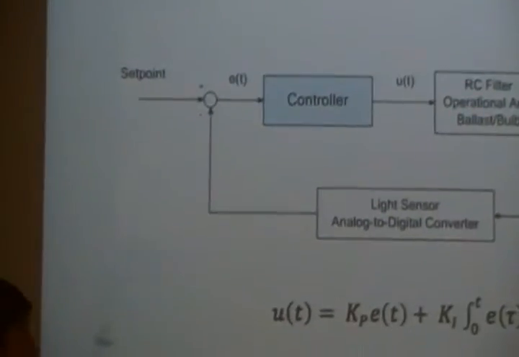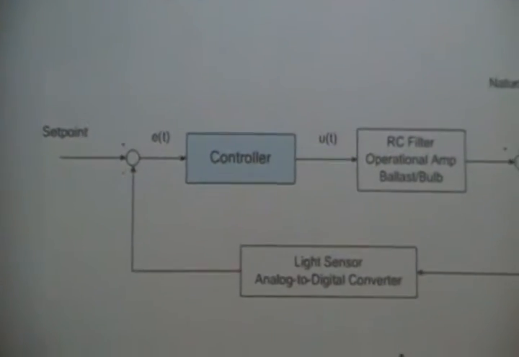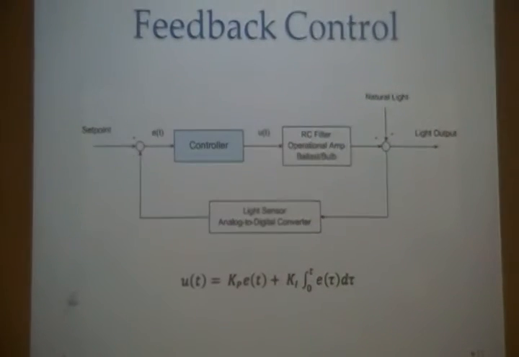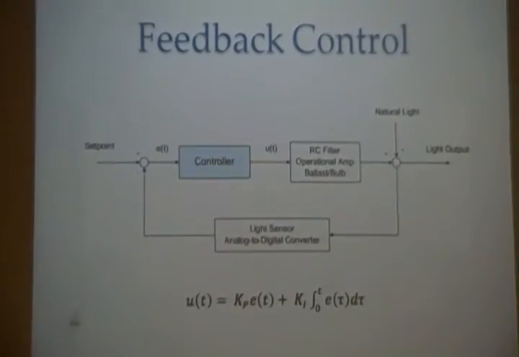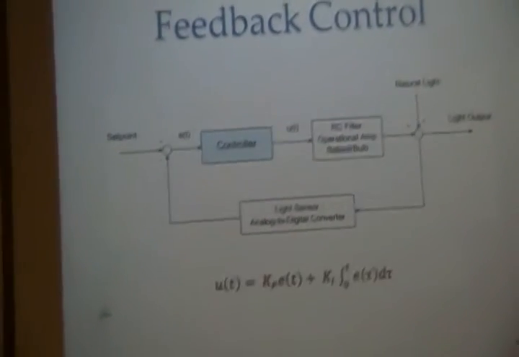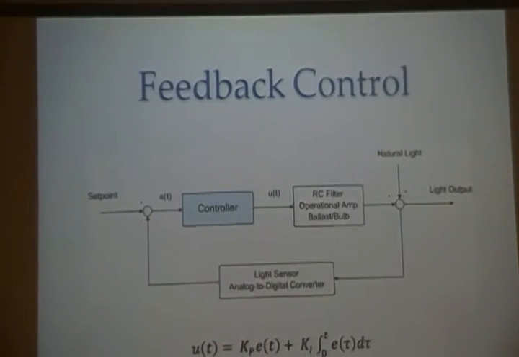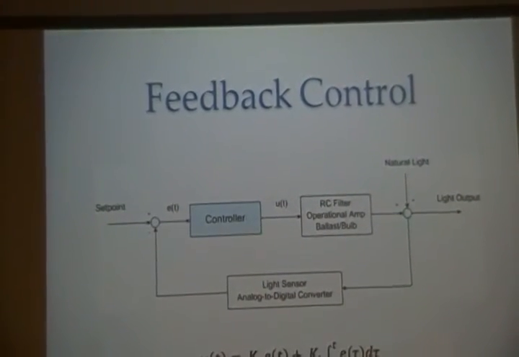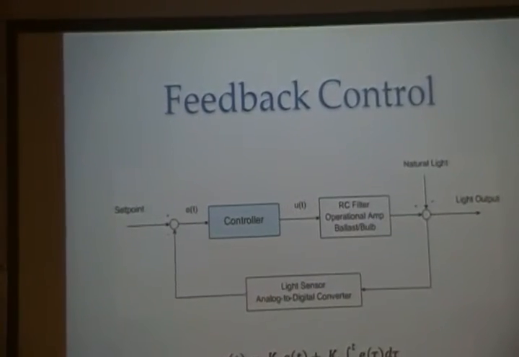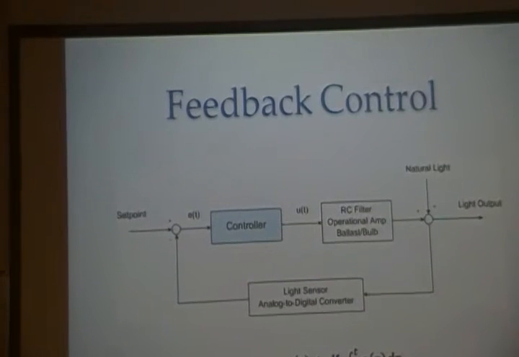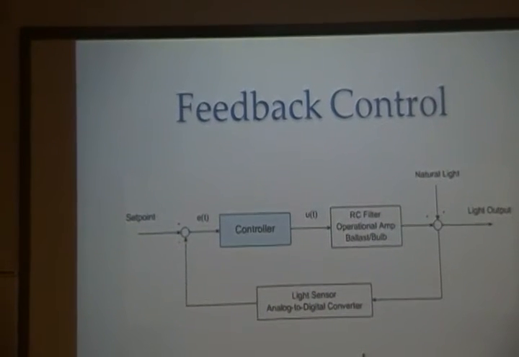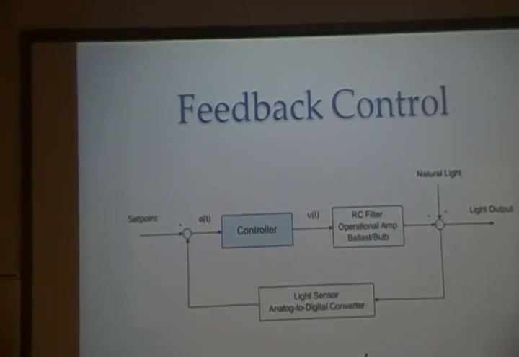All right, this is a basic block diagram of our entire system. Once the light sensor drives the voltage to the ADC converter, we get a value from 0 to 255. That is compared to the set point by taking the negative value from the ADC and adding it to the set point. The set point, a number from 0 to 255, represents the desired luminance on the desk surface. The result is an error signal, E of t, that passes into the controller.